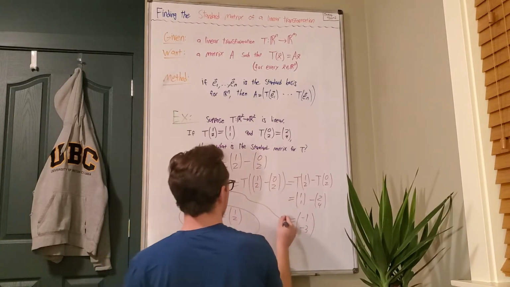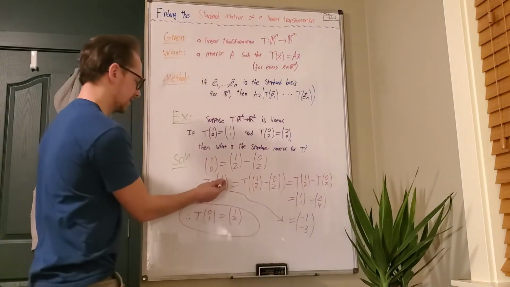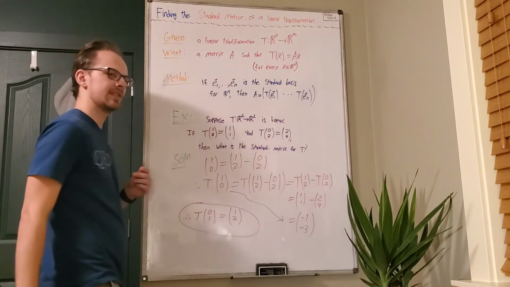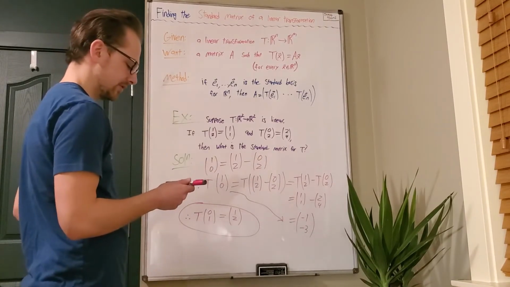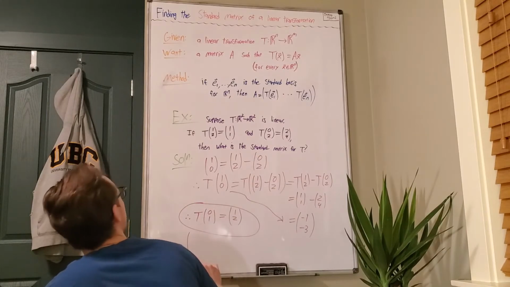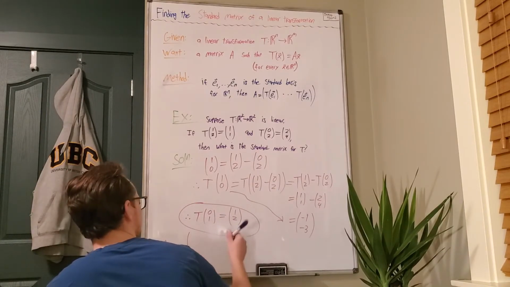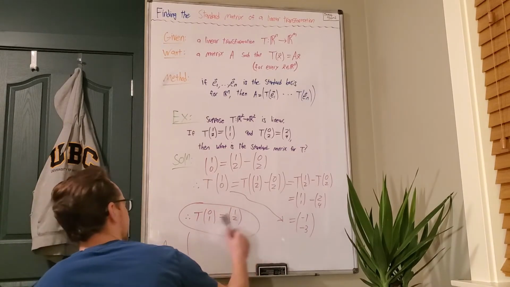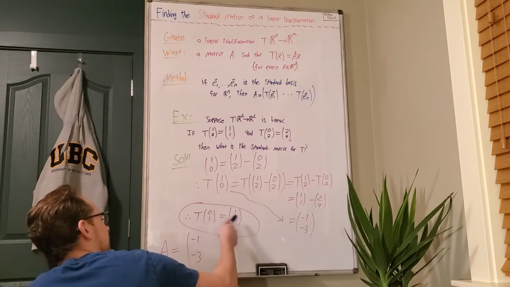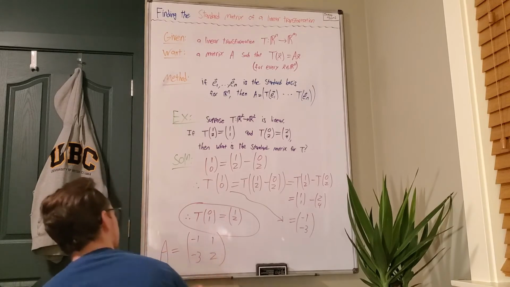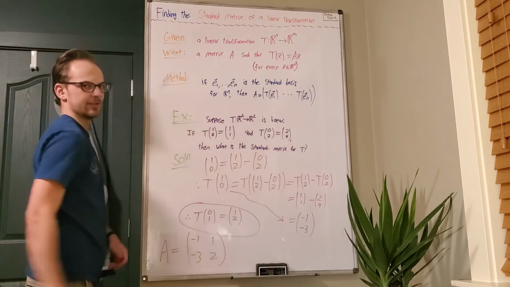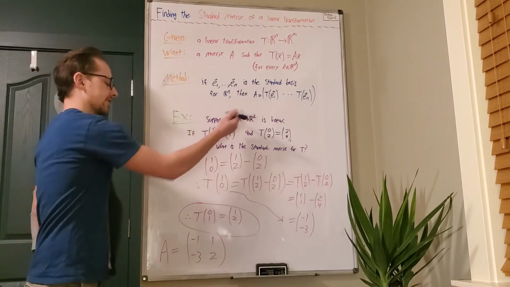All right, and so now we have both T of (1, 0) and T of (0, 1). From here, we're ready to apply our general method. Now that we know what the basis vectors are mapped to under this transformation T, we can conclude that the standard matrix for T is going to be (-1, -3), because that's where (1, 0) goes to, and the second basis vector (0, 1) goes to (1, 2), and there we go. In this case, A is a 2 by 2 matrix because we're mapping R2 to R2. So once again, it reflects the dimensions of our vector spaces.